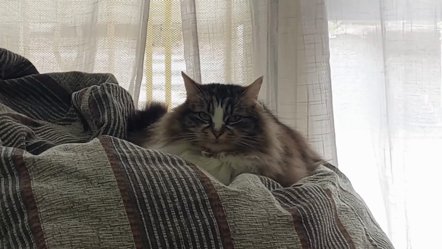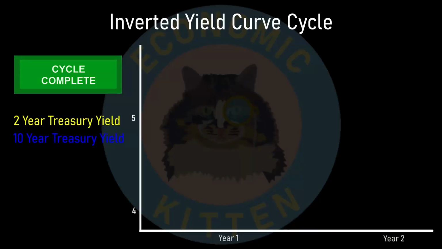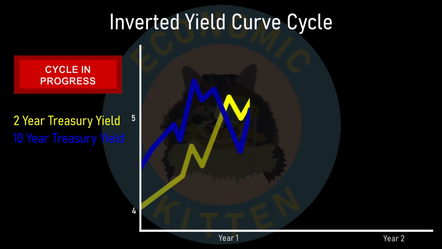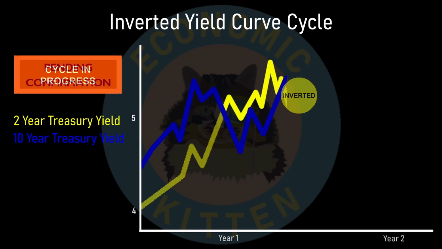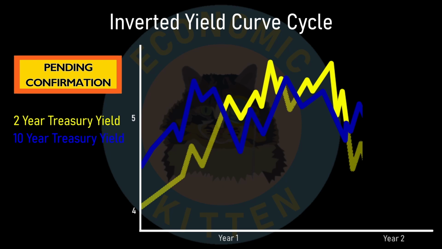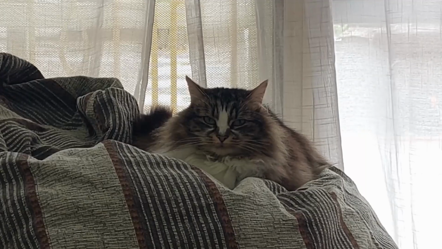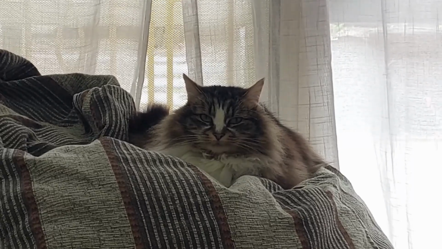But again, just so we know what we are looking for in terms of these inversion cycles, a confirmed cycle is when we get the inversion in the curve. So the yellow 2-year line gets above the 10-year blue line, and it uninverts back below the blue line, but it has to remain uninverted for more than, let's say, 3 months to confirm the cycle is completed. It's nothing too scientific, so let's have a look at some yield curve history.